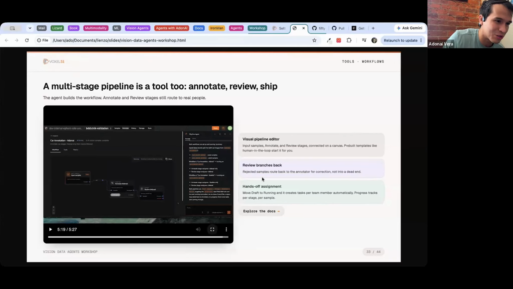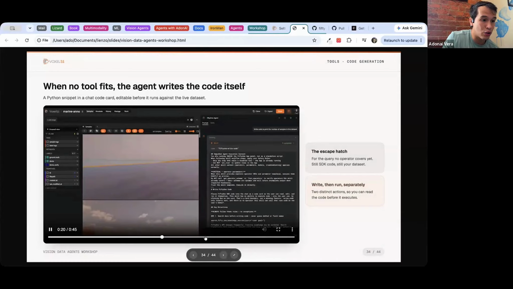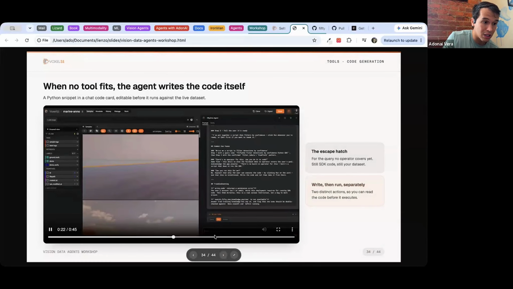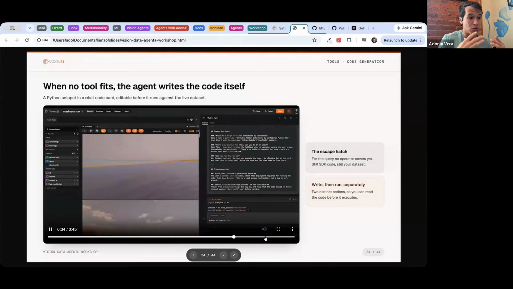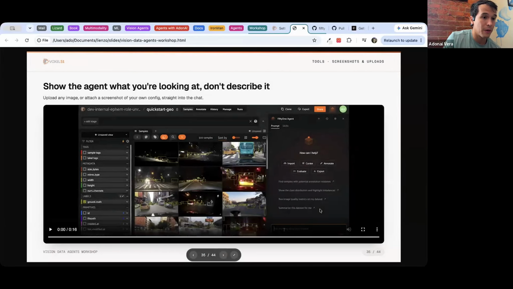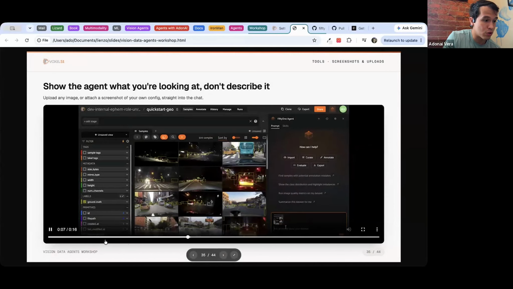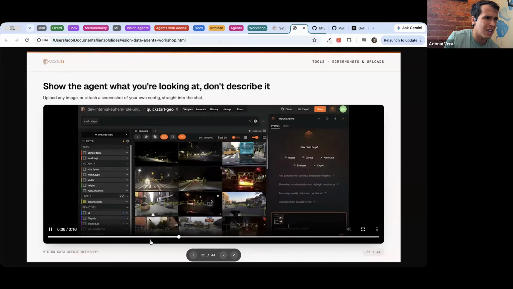It's extremely interesting. We have more tools, and this is my favorite one, and actually I'm going to have a session about this, because this one allows you to write code. It can literally create the code, go and create the plugin that you need to train your model or do a specific task. We have more tools, like taking a screenshot. You just click and take a screenshot, and then you can send this context to the agent.